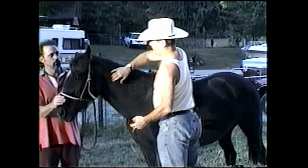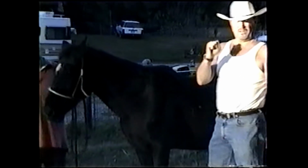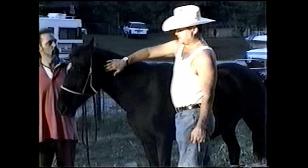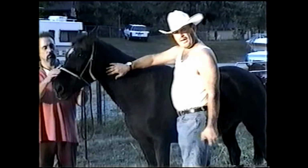And that is not a response. That is basically just a response to the motion. And we find the next one right here. These masses, these areas in the cervical vertebra, basically feel like hard, large lumps, okay? They're not hard to find, especially in an older horse like this. It's hard here, so the motion is placed there. And that was a read.